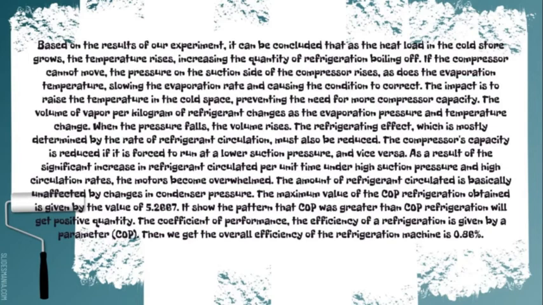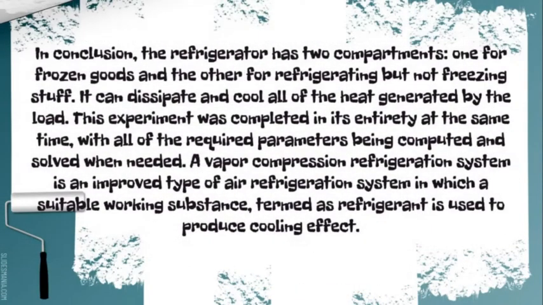The maximum value of this COP refrigeration obtained is given by the value of 5.2667. It shows the pattern. The coefficient of performance was straight, then coefficient of performance refrigeration will get a positive quantity. The coefficient of performance, the efficiency of a refrigeration, is given by a parameter. Then we get the overall efficiency of the refrigeration machine is 0.86%.